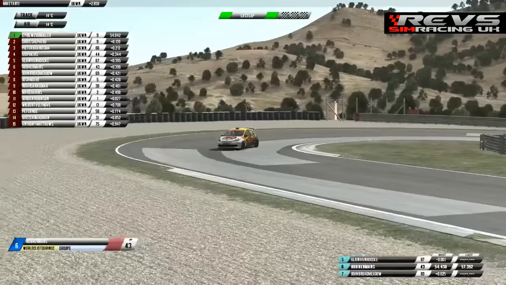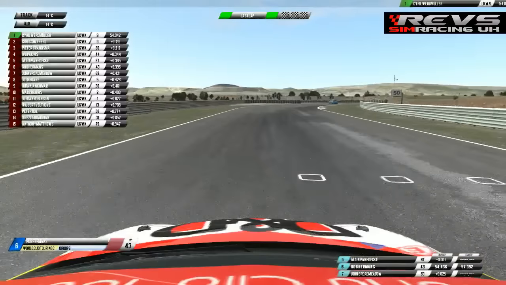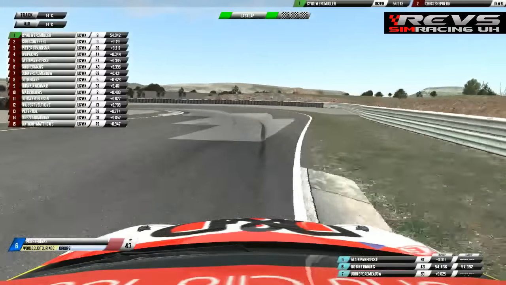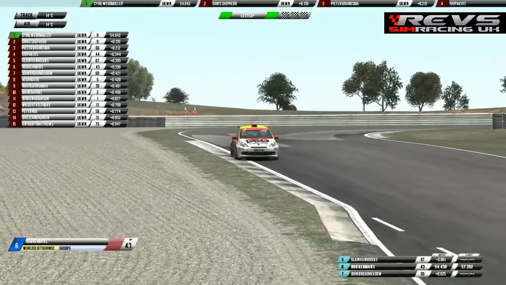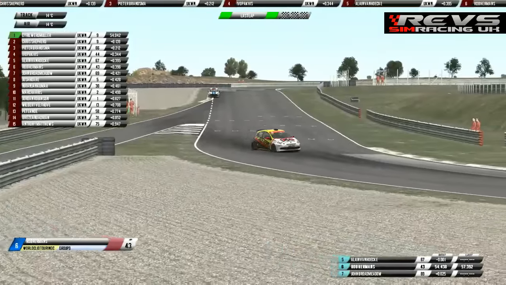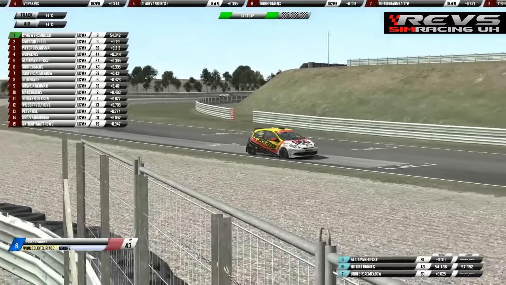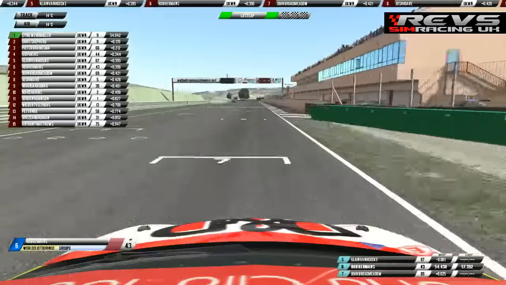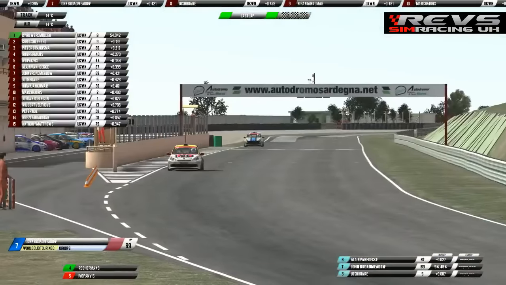He's almost a tenth quicker. He's currently in P6. He won the 2nd round last time at the Red Bull Ring. Let's see. He won the sprint race, didn't he? I think he did. But anyway then, let's see what Rob Hermans can do across the line. And he takes P4. Very good job from him.